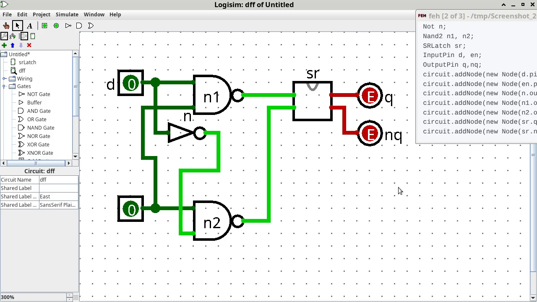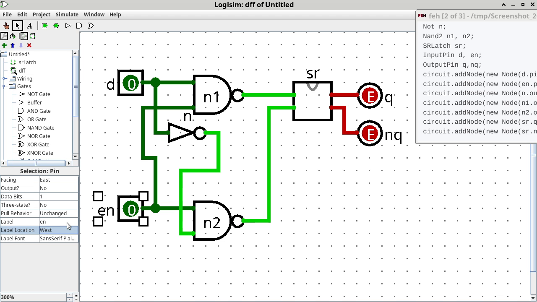Okay. So this one is supposed to be EN. Let me make sure that it is labeled properly. So go here and just make sure that we are labeling everything. Okay, there we go. It's all good. So what this circuit does is it is enabled, otherwise known as level sensitive. Enabled and level sensitive basically mean the same thing.